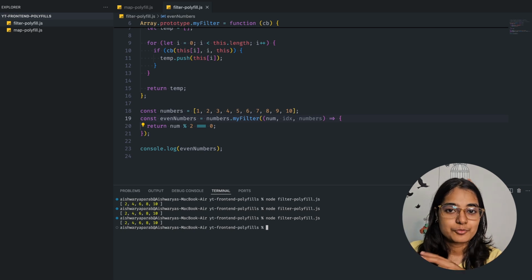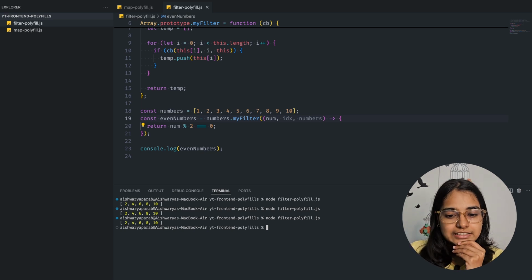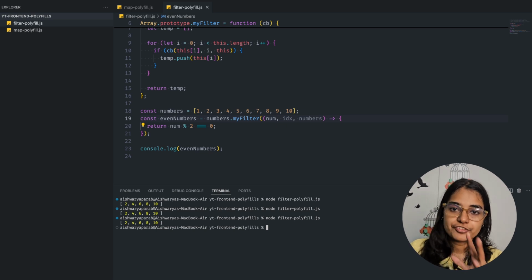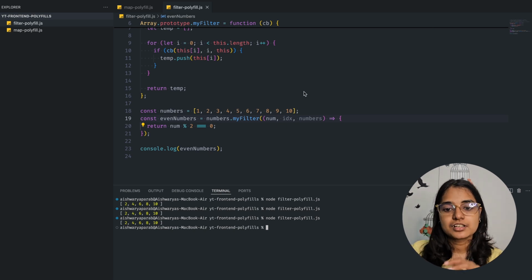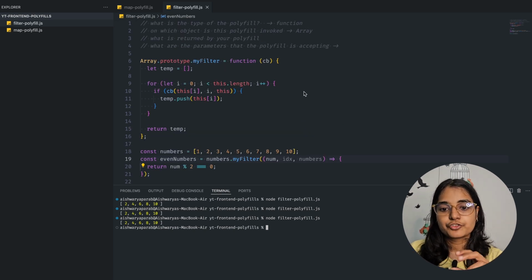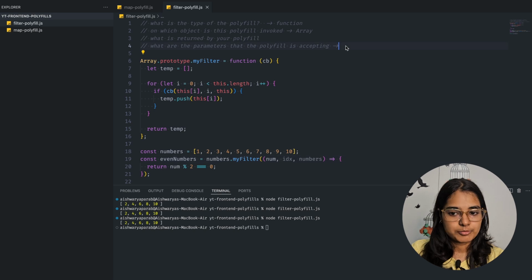We do want the same functionality, and I think this is it. If you were a fresher, then this would have been accepted. But if you are a senior professional, then there are a few validations that you need to make. By the way, the answer to this is the callback function, which I forgot to write.